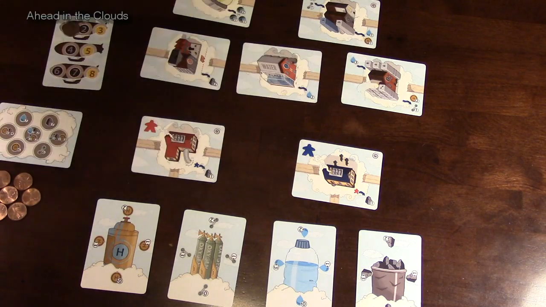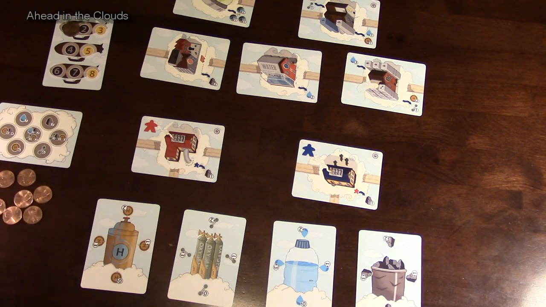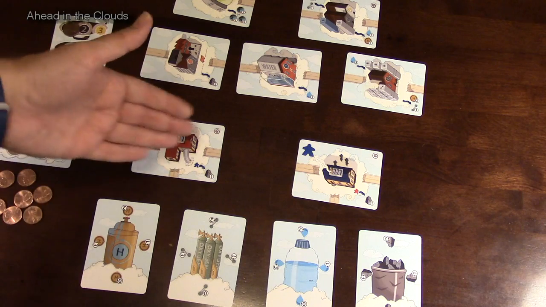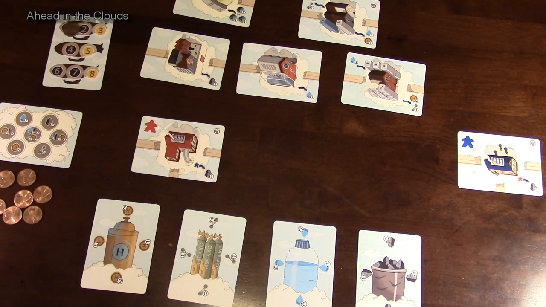So whoever's traveled above the clouds most recently is the person who gets to pick first and choose whether they want to be heads or tails. And they're going to be the first player. So let's just say the first player is the red player since they're closest to me. So let's just scoot the blue player over there a little bit.